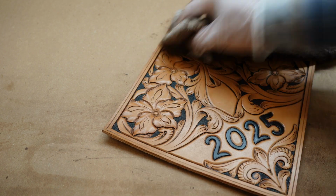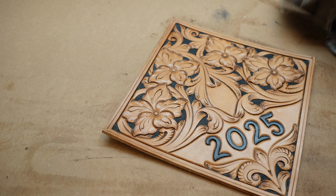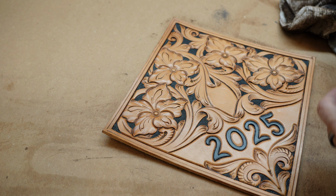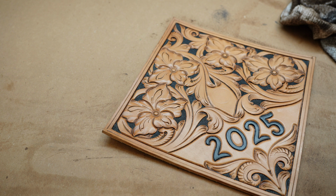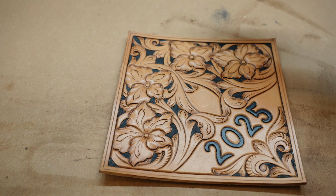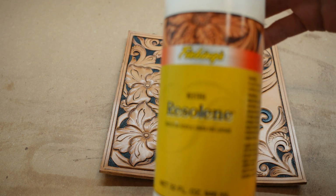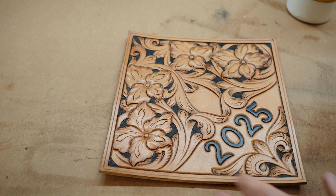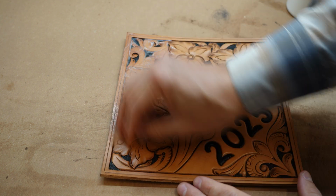So right at the end of that, as soon as I've completed my antique, I'm not letting that sit and dry very long, just as long as it takes for me to put that antique away and take the glove off. Then I'm going to grab my Resilane back out, and we're going to put another generous coat on here. You can see there's no dry time in between this, but I put this coat on here.